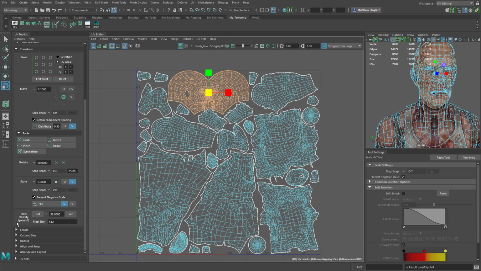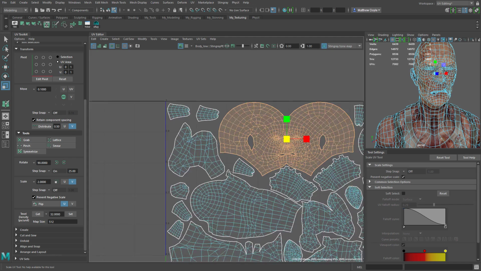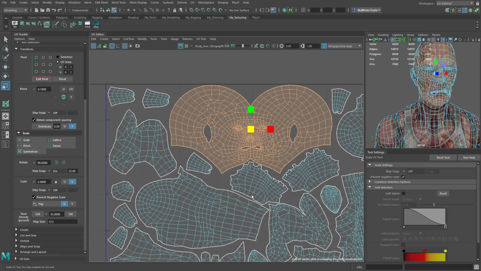This next little box, this is texel density or pixels per unit. You can think of a texel as a pixel. It's just in texture or 2D space, whereas a pixel is on a monitor. Now, to find out how many texels your texture map is, or your UVs are taking up on your texture map, you can hit the Get button. Now, this says 32, but actually, if I hit the Get button, you can see here that we're taking up 3.8 texels. This is our texel density value.